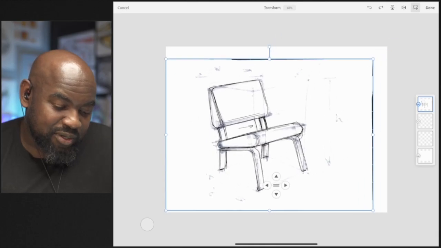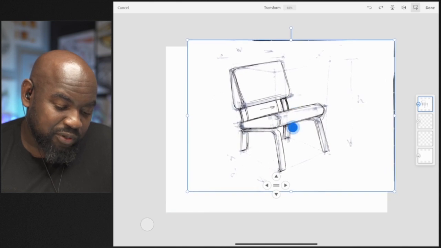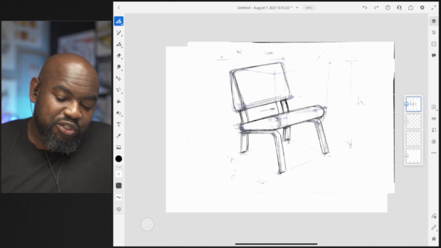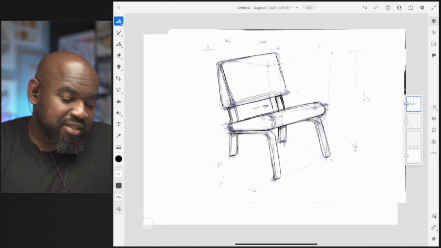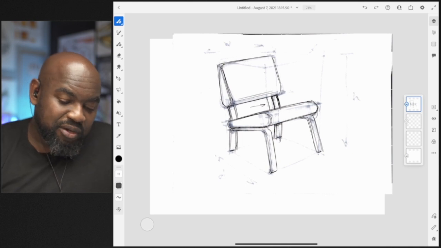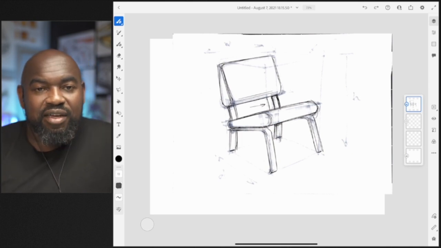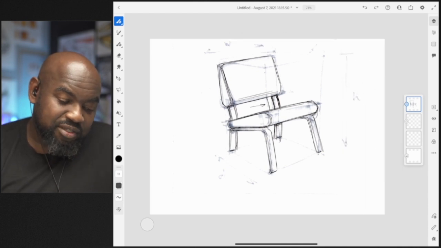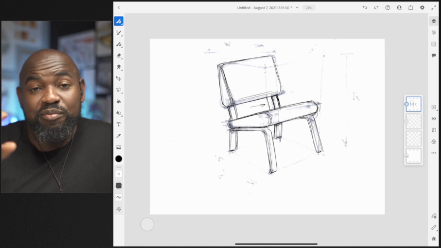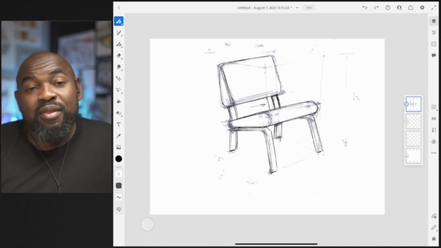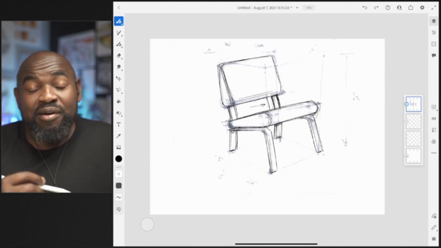It's all good. All right, so let's scale this up a little bit, and I'm not going to make it the full size of my sheet here. Let's hit done because I want to show you something. Here you can see the canvas that we started with, and we have our image that we scanned that's kind of sticking off the edge. What I need to do is tap on that layer and hit convert to pixel layer, and now everything gets trimmed to the canvas. That means that I can now manipulate this image by erasing, painting, or adding effects to it.